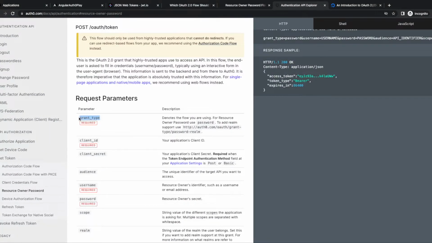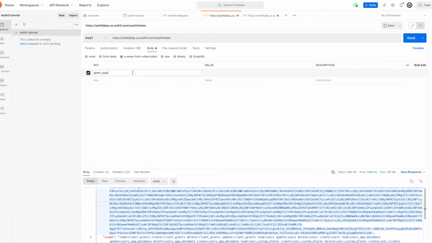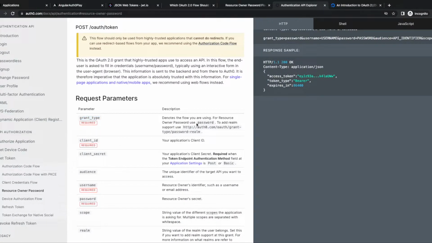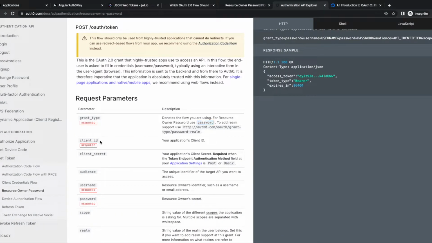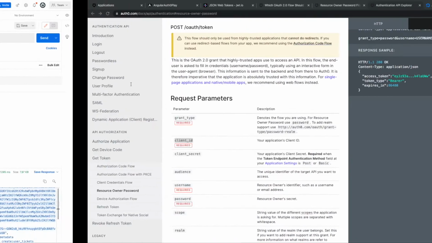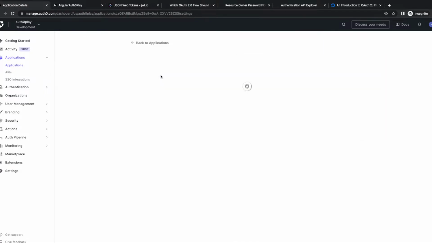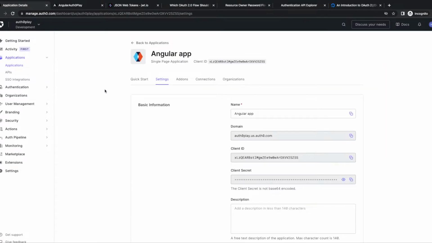Parameters. We will use the single page application's client ID and credentials.